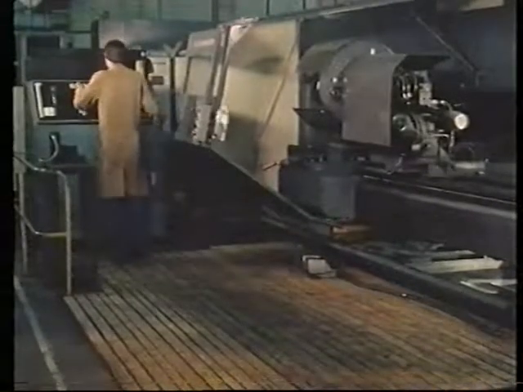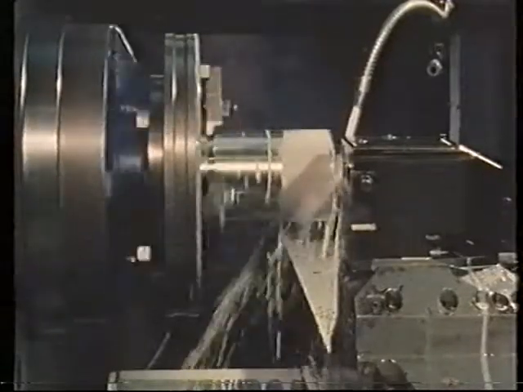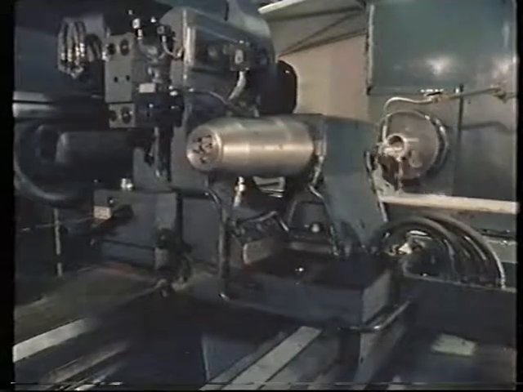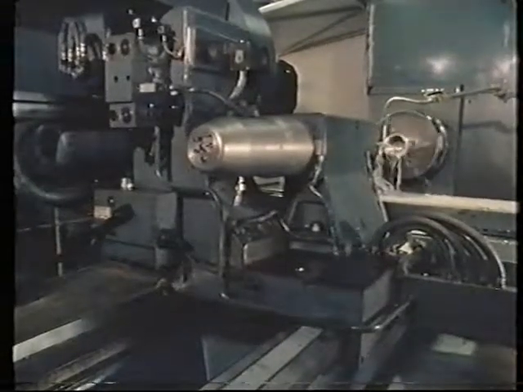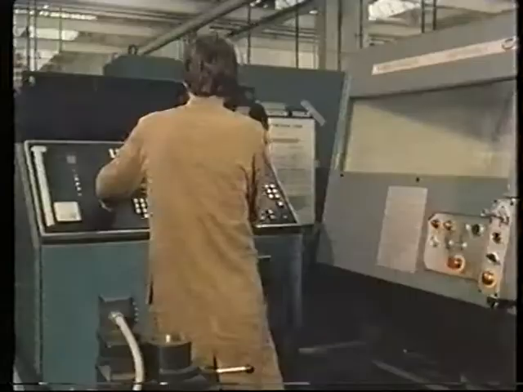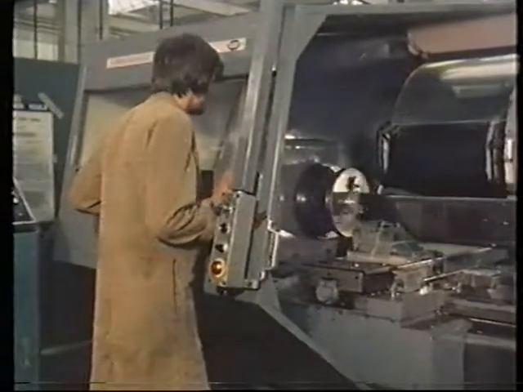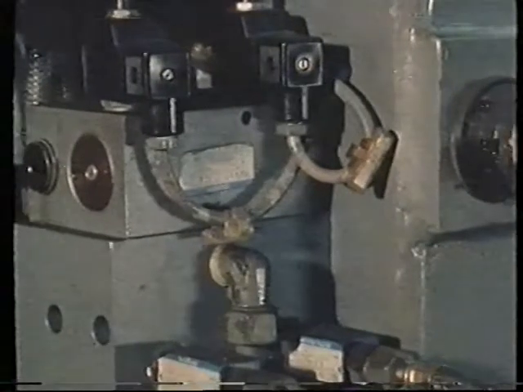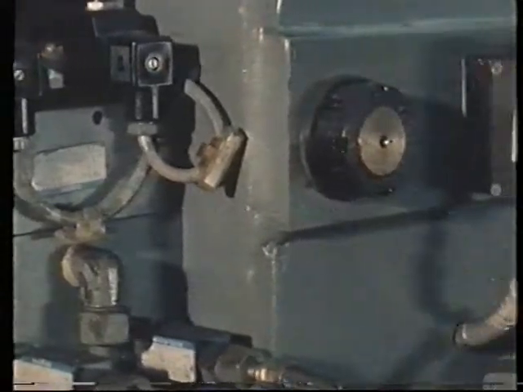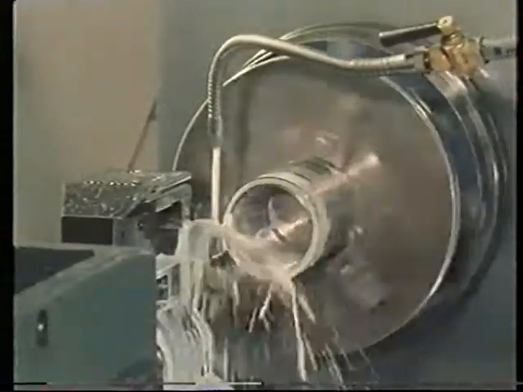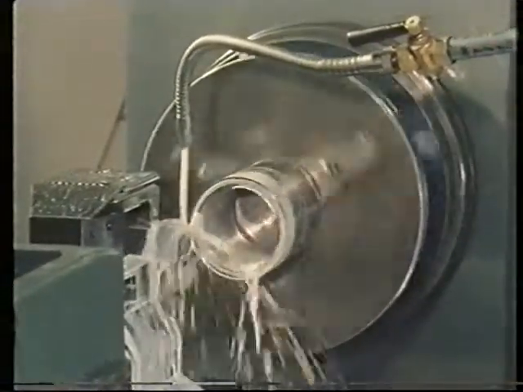In metal-working machinery, water-based cutting fluids can get into the hydraulic system. Their synthetic components could settle on valves and clutches, preventing accurate machining. The hydraulic oil in these units requires special additives to prevent contaminants settling out. These are detergent hydraulic oils, with controlled demulsibility characteristics. Excessive water will settle out in the sump, where it can be drained off.